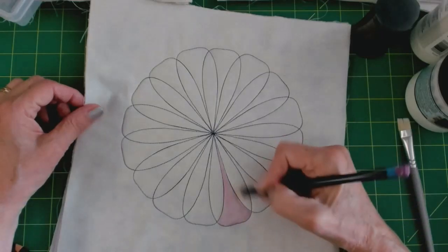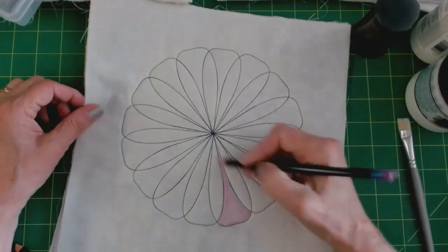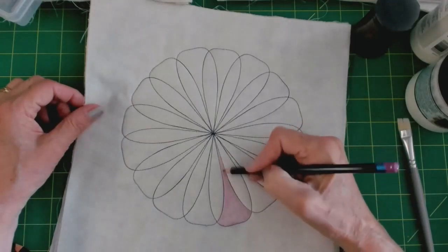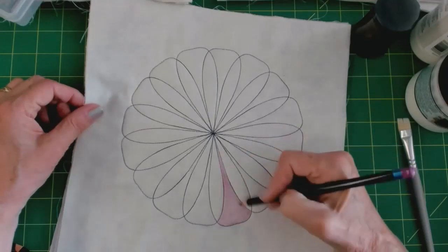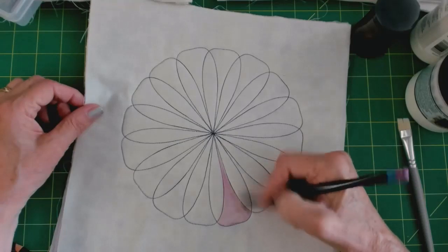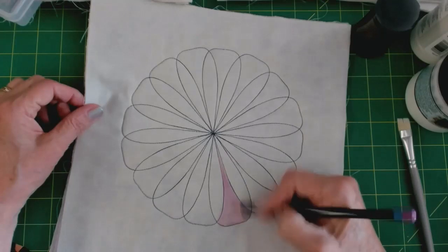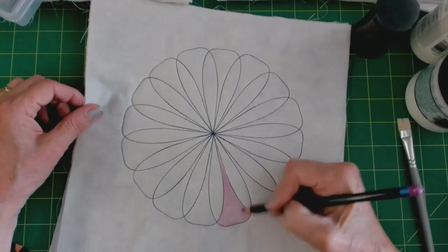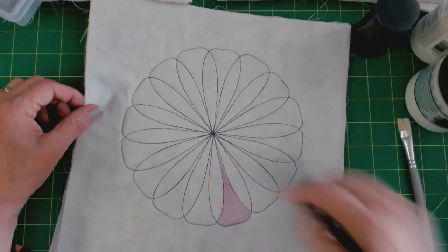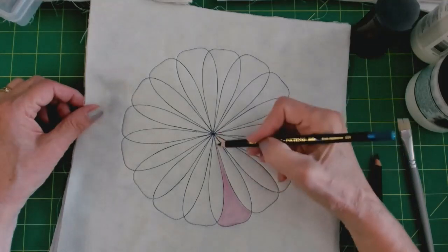I know that this one I want to have, right now I'm thinking, kind of a little bit on the lighter side. I may change my mind. Like I said, you can always add more color. But one of the things that I do like to do is add shading in it. Is it necessary? No, absolutely not.